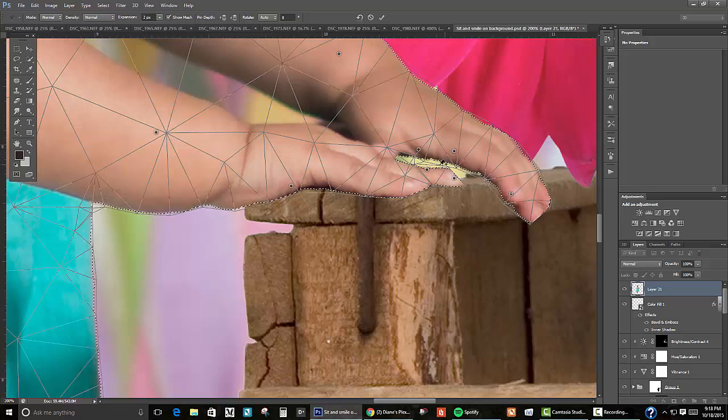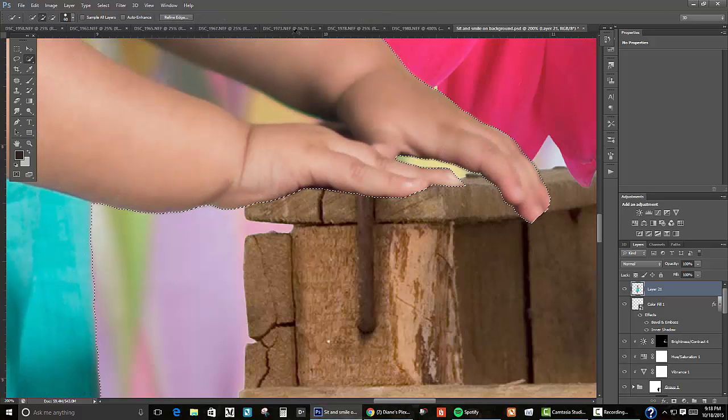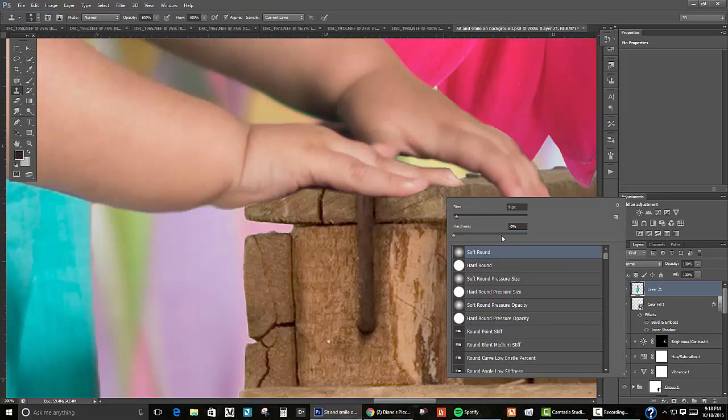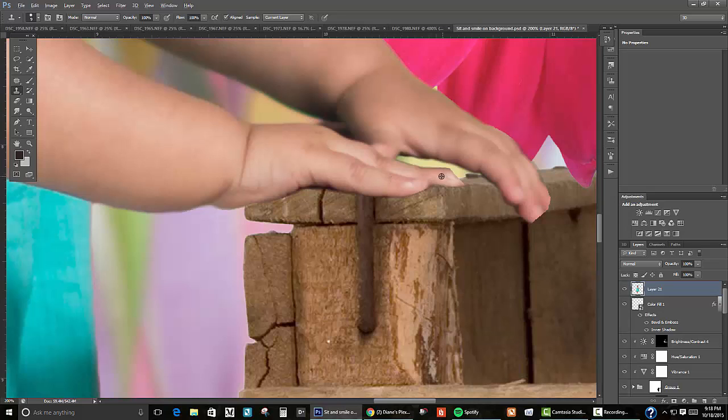And I think I have an idea to take care of that little area there, and this area here. So I'm going to deselect, go to my stamp tool at 100% opacity, like 80% hardness, and try to fill out her finger a little bit using her pinky as a sample.